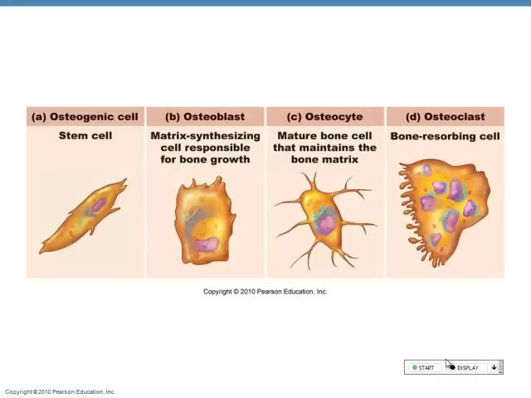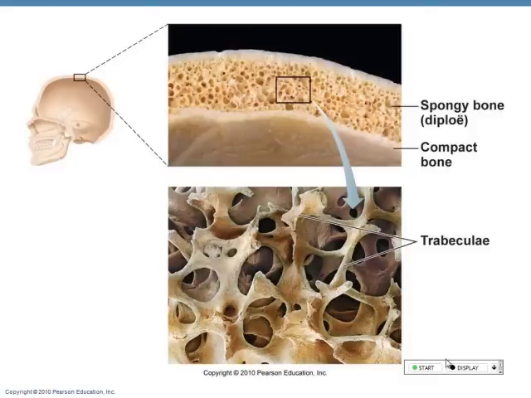So osteoclasts, bone breaking cells for reabsorption of bone matrix. Yes? So know those cell types, know what they do, know where they come from. Oh, there's my little diagram. And we're going to see combinations of bone in flat bones, spongy bone, compact bone, and they're all formed from these substances.